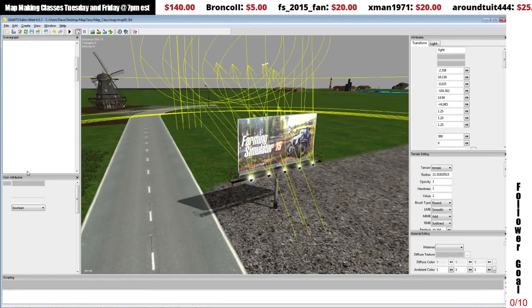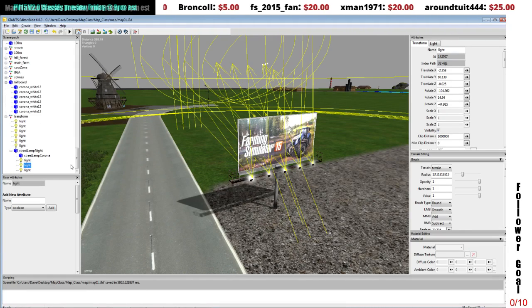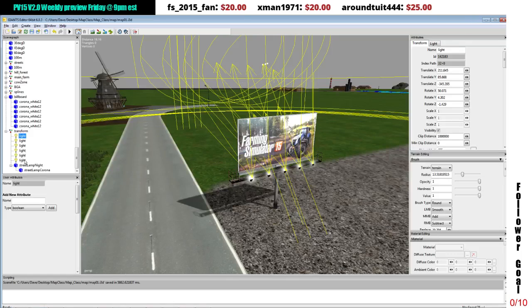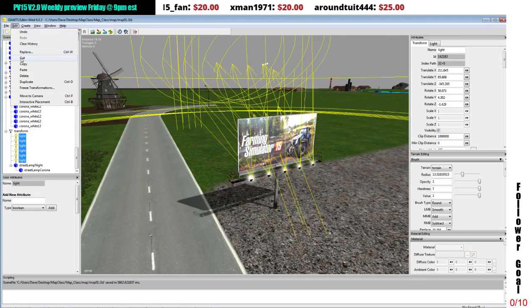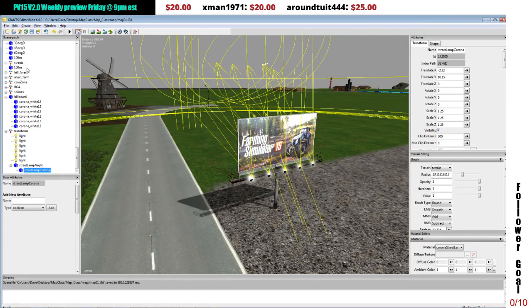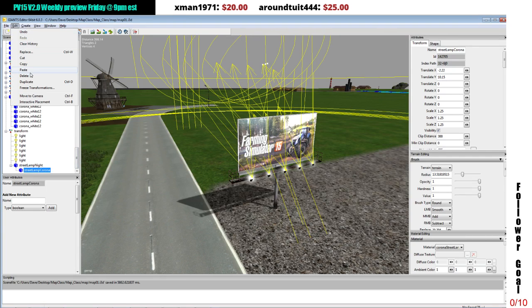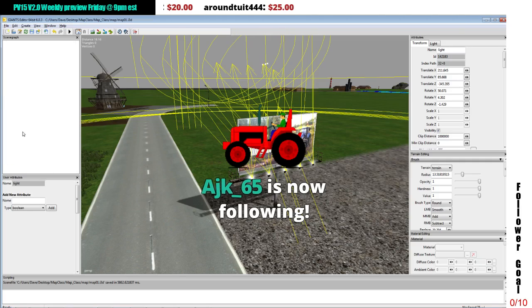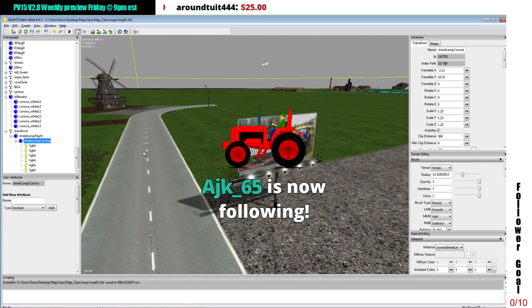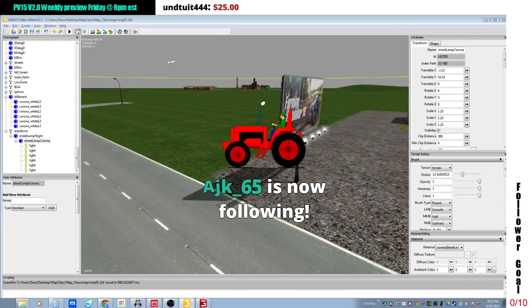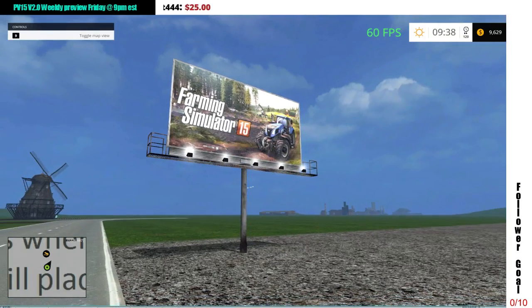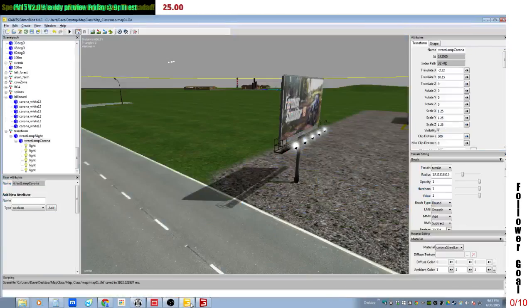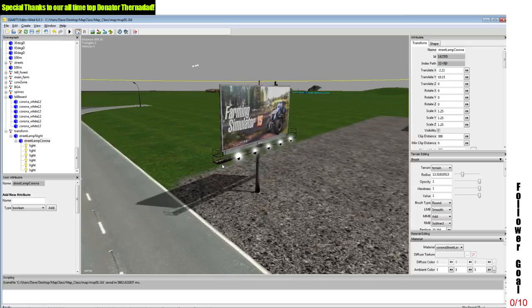Take out our, what am I hitting? I'm hitting a wrong button there on my keyboard. Trying to look at two things at once. We'll copy our lights into this folder right here. Remove these. Street lamp Corona. And I'm going to save real quick before it gets dark. It's already daytime in the game. So I should have stopped time and saved so we could see this lit up at night only.